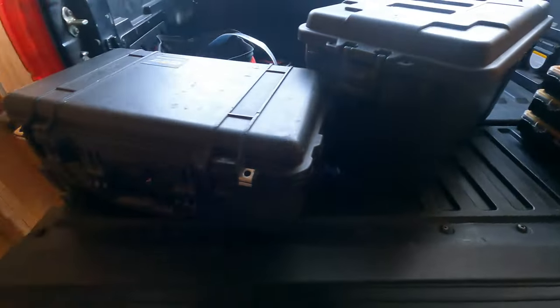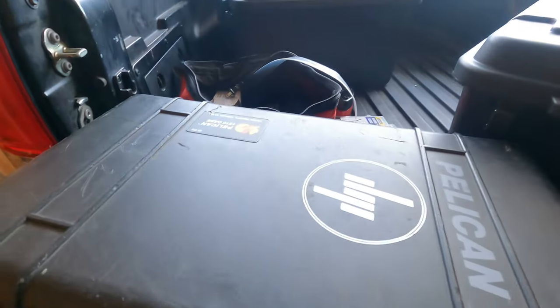How's it going, guys? Here loading up the truck. Gonna go install some dome lights on that blue Razor I've been working on, that 2016. So let's go check that process out.